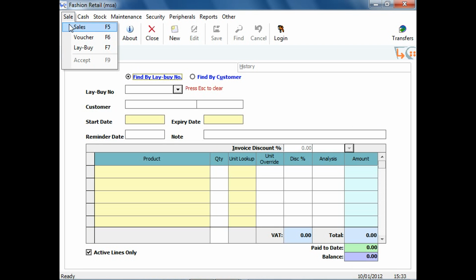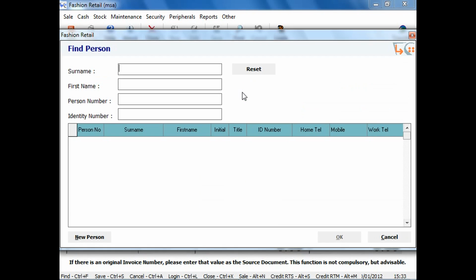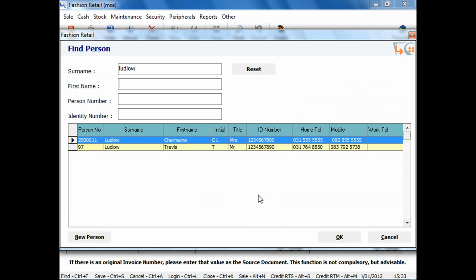If we have a look at the standard sale now, again, we can use the shortcuts, F5, or click on the sale option, and that'll take you through to this particular form. What we've got here is the customer selection. So what we can do is input a customer name, a customer number, whichever it may be. I'm entering in my particular surname and first name, and that's going through and filtering all the existing persons within the database, and it's coming up with me as a selection.